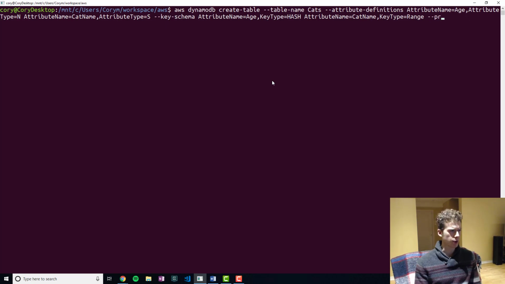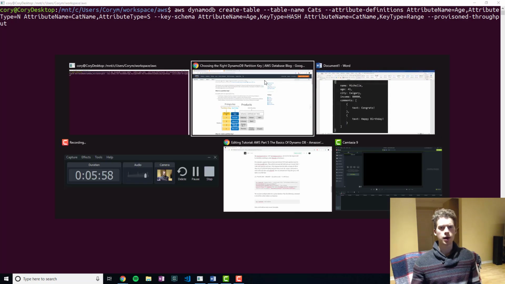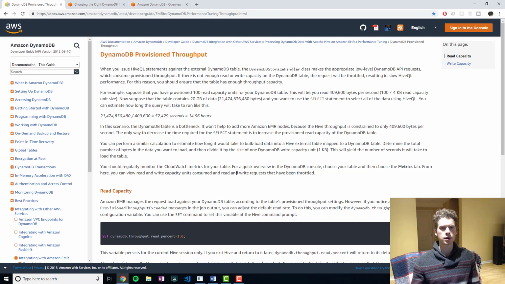And then lastly, we're going to specify the provisioned throughput. And the best explanation for provisioned throughput is that basically you have capacity units, so read capacity units and write capacity units, and you will want to multiply these units by 4 kilobytes.